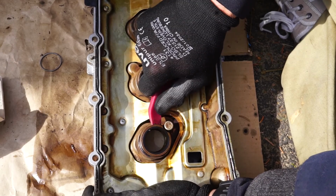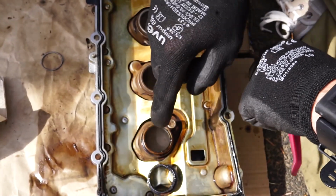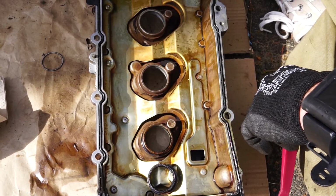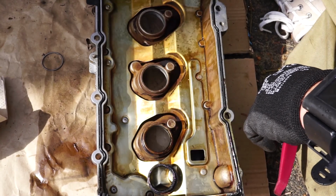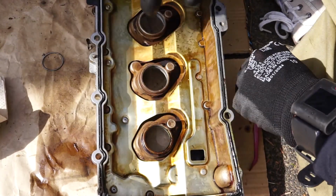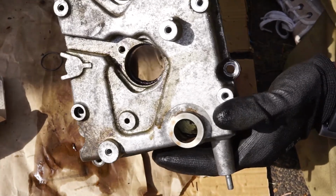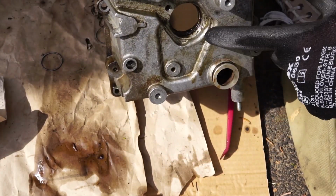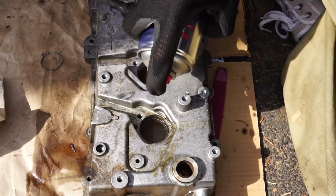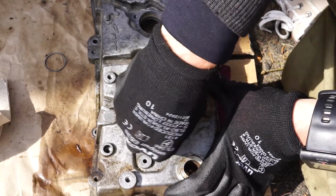Now, this is how it comes out. It went a lot easier than all the other 3, because I was putting a lot of WD-40 in a couple of minutes ago. So let that sit for a couple of minutes, and then it's quite easy. Now you see it's quite dirty in there. This is clean and this is not clean. So clean that before you put the new ones in, of course. And a lot of nasty stuff is going to come out of there.